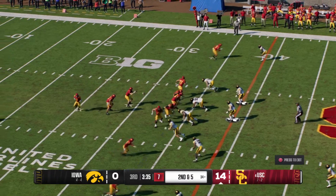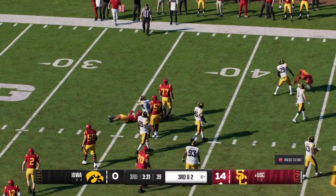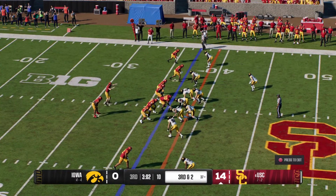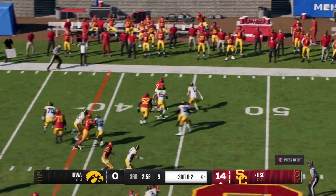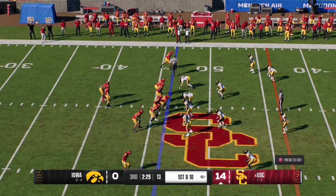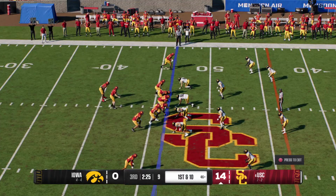Moving the running back, trying to get the D to tip its hand. 1-step wrap, 2-step squeeze. This junior knows how to get him on the ground. After the strong run on 2nd down, 3rd down coming. Do they do it again? Gets it to the 46-yard line. 1st down for this offense. And the Trojans come to the line with a fresh set of downs.